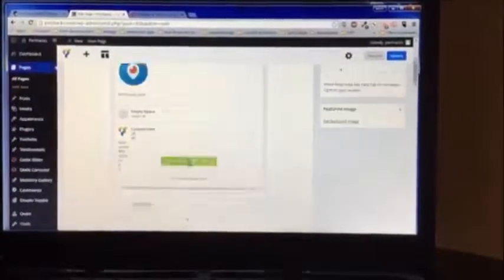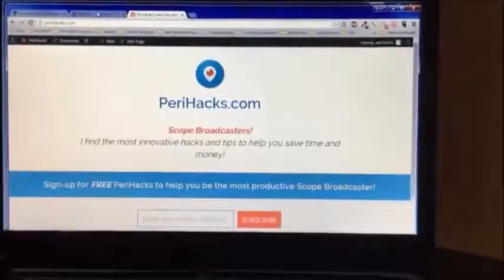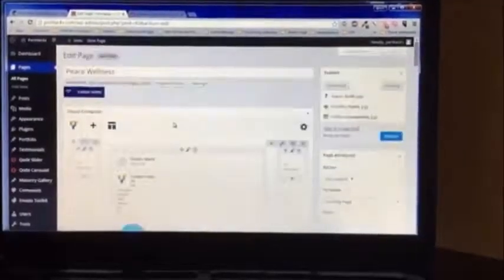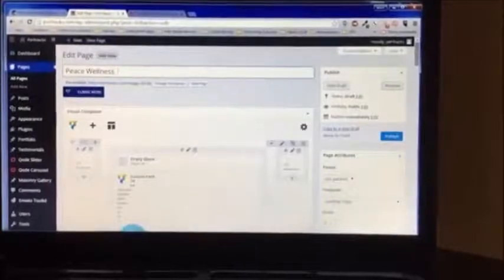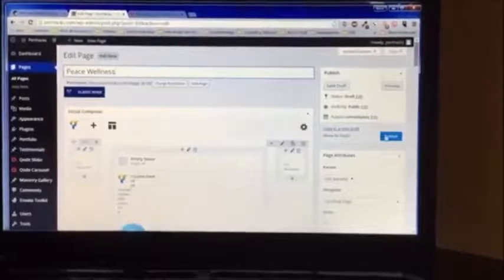And don't worry about any of this other stuff here. Just know that we've cloned exactly what I have right here. We'll go back and change that in a minute, all right? But the first thing and foremost is to change the name of this immediately so it doesn't overwrite your other page. Go ahead and hit publish, okay?